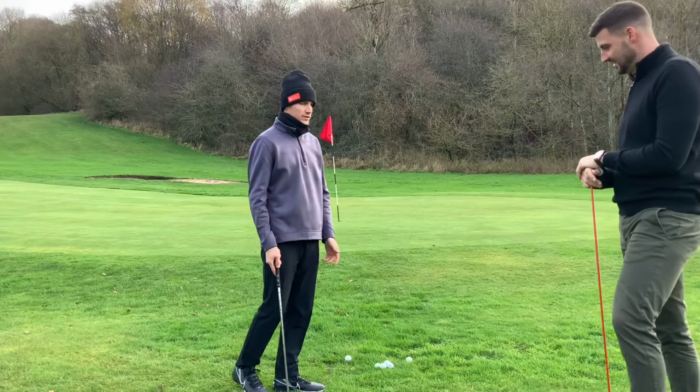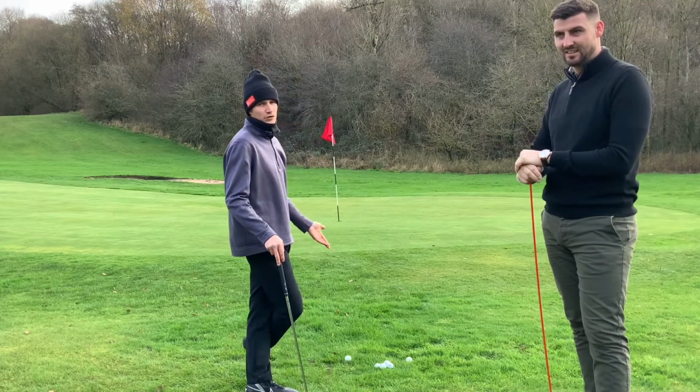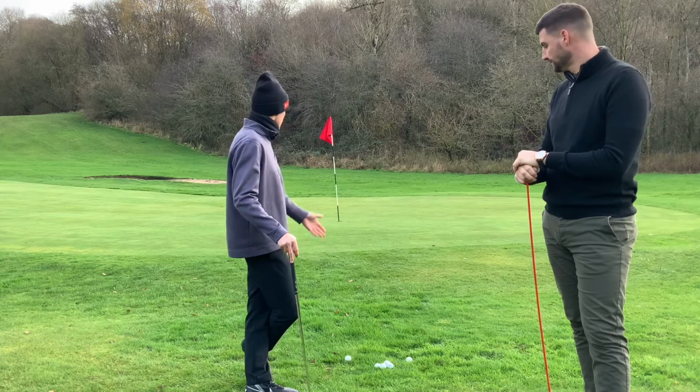Now what we're going to do is head back over to Brookdale Golf Club and look at a slightly different technique of playing a very similar style of flop shot. So some short game tips back out here with Ollie. Just looking at a different type of flop shot around the green, a different scenario.